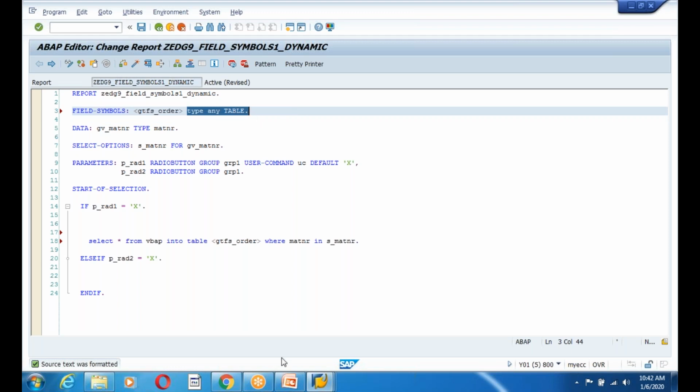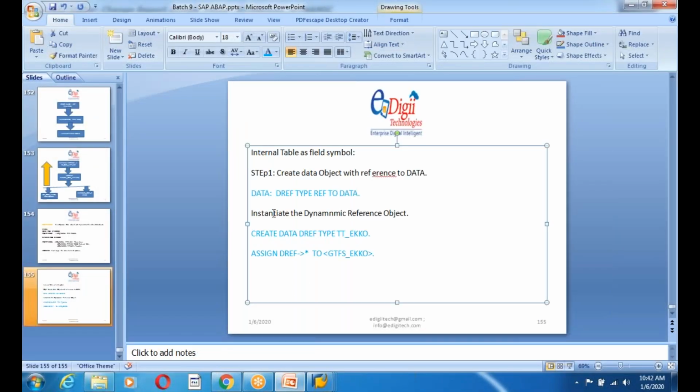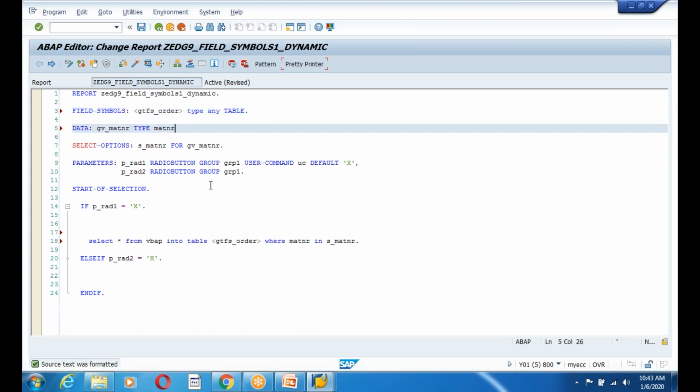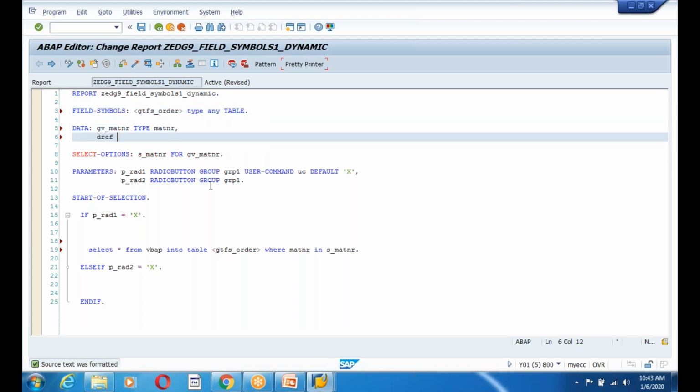The next step: if it is an internal table, first you must declare a reference object. See, dref. Next, data dref type ref to data. This is the one step you need to do.